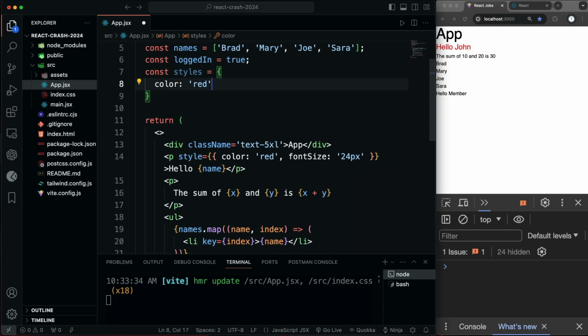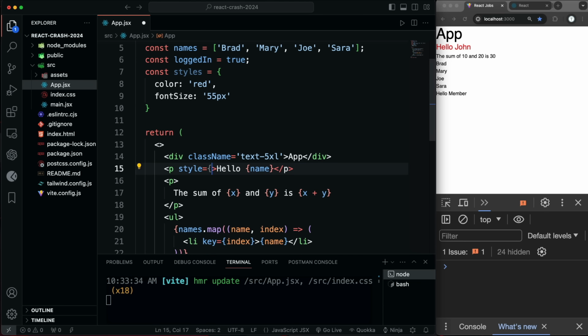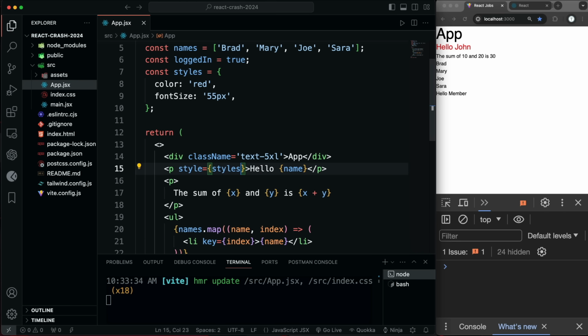Make sure you put it in quotes because it's a string, and then fontSize, and for that let's say 55 pixels. And then instead of setting this, you could simply set it to, in this case, single curly braces, and then just add in styles. Okay, so now it's using this.